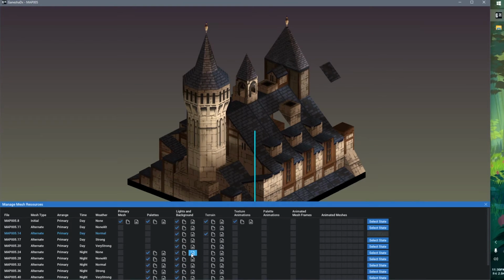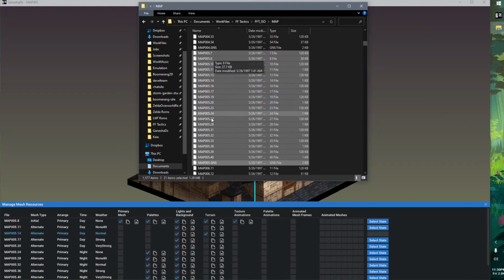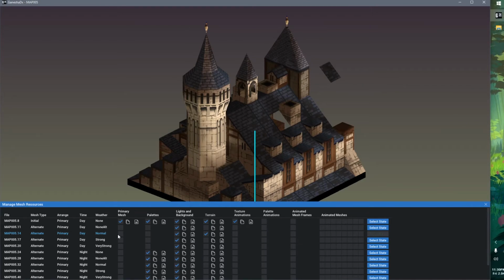So hopefully I didn't belabor this point. Hopefully this makes sense to you, that basically, to sum it all up, each state uses its own resource files, which are these .x files, and each state resource can override any of these properties that it wants. If it doesn't override those, then it will use the properties from the base, from the initial mesh state.